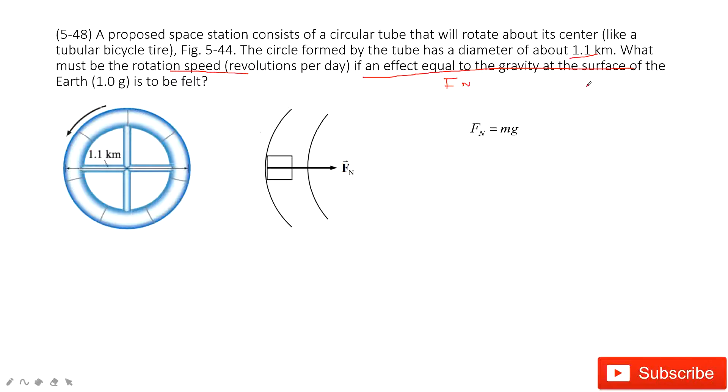So we can see the normal force, first one equal to the gravity, and then the normal force equals mass times velocity squared divided by r. So mass times the central acceleration.